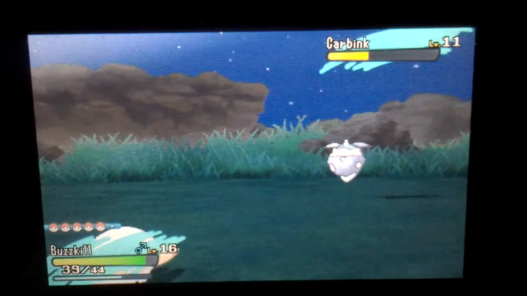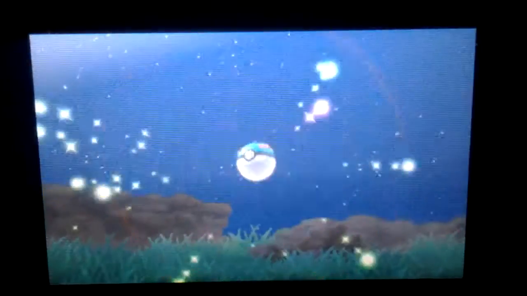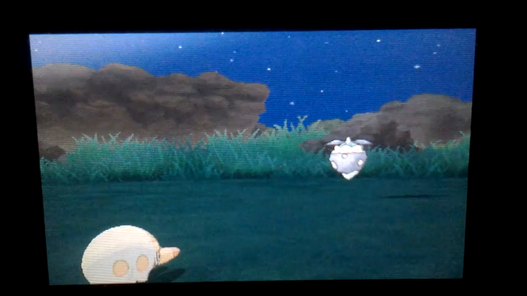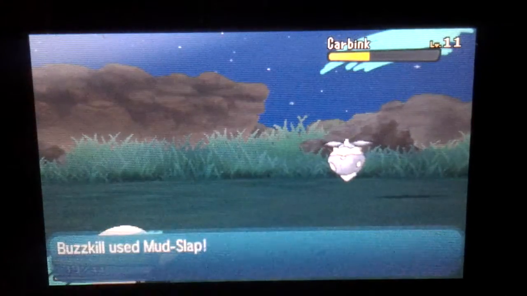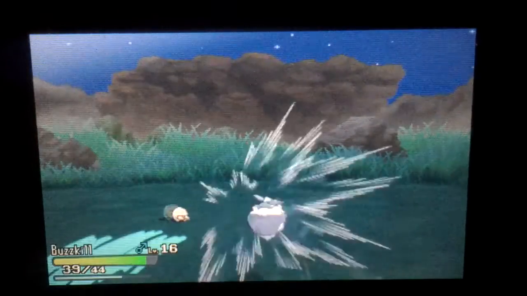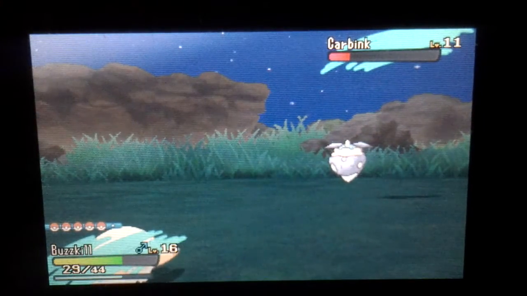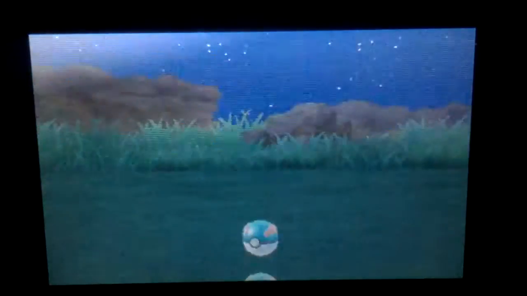Alright, now, let's go ahead and try throwing a Great Ball, because we have 12 of them. I swear to God, Carbink, you better leave me alone after this. You're not even gonna shake once, you fucking... Let's laugh again. Alright, you're in red now. You're plus 2 attack, though. That's gonna hurt. Oh, God, okay. You are in the red. If this Great Ball doesn't fucking catch you, I swear to God.